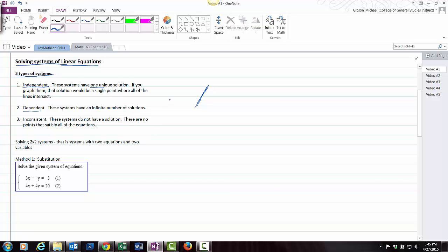It's kind of crazy. But typically, the most common way you get dependent is an infinite number of solutions because somewhere there's a line where every point on that line is a solution to the system. Inconsistent means there is no solution. The reason they say inconsistent is that what they're giving you just doesn't even work out.